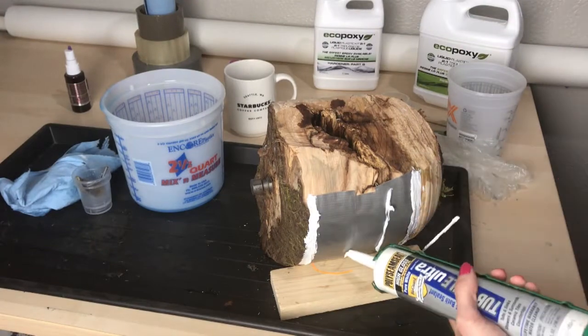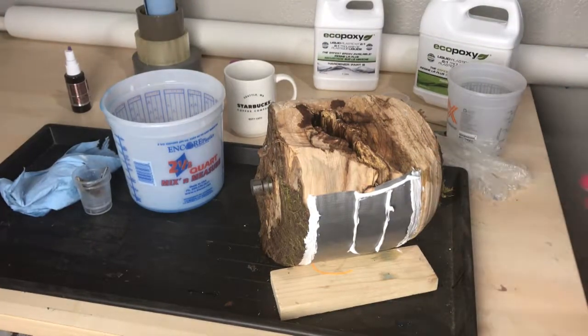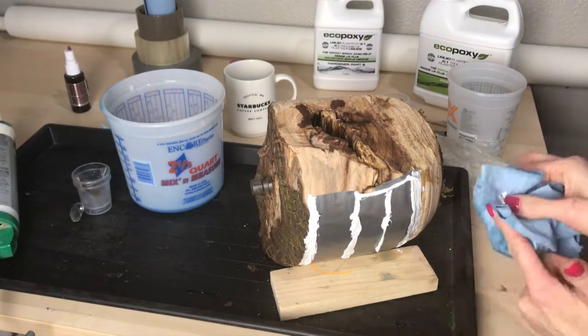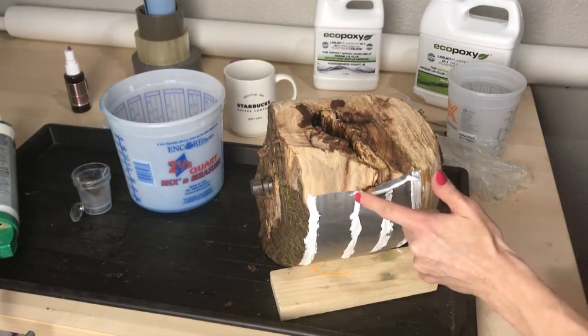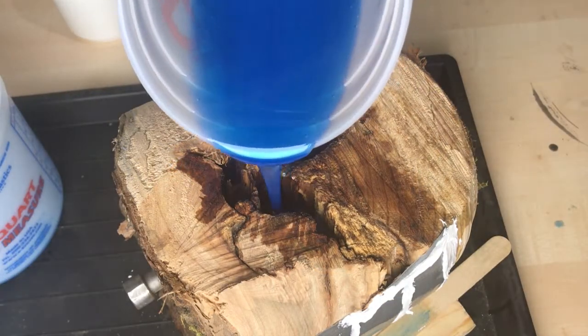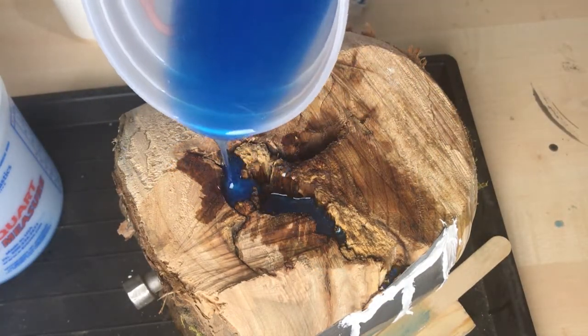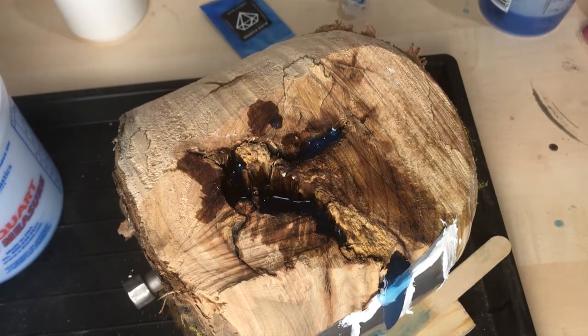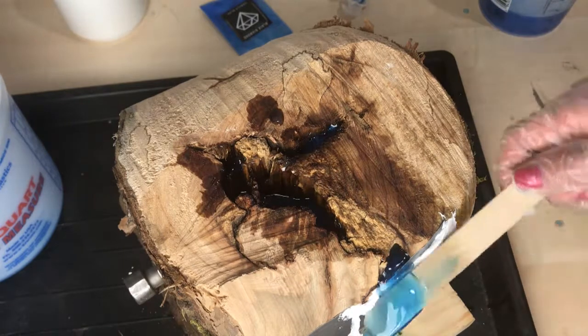And it ended up actually working. So I figured if the caulking worked that time, then I might as well just seal up every single seam that I have and mix the rest. And I apparently didn't think through the fact that it was going to leak out the side.